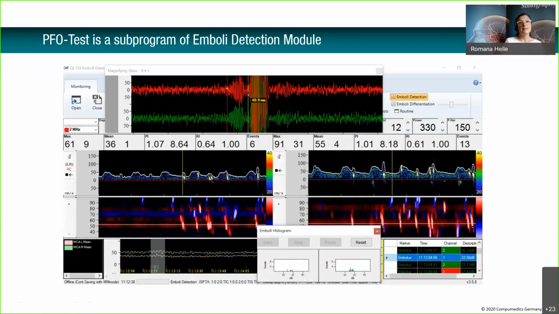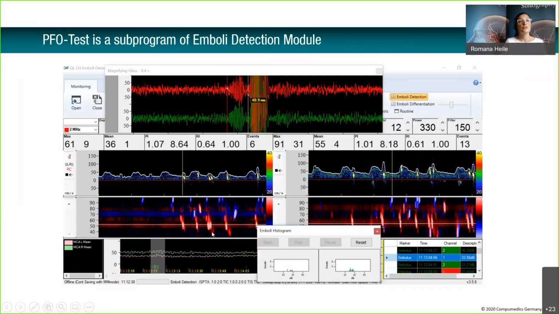So PFO testing is a sub-program of the Emboli Detection. And if you want to do a PFO test, and if you have done it in the past, then of course you have open monitoring and especially the Emboli Detection. So, as you have just seen in the previous presentation, you have the Doppler spectra from both sides, bilateral.